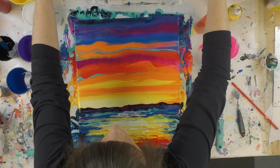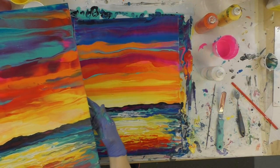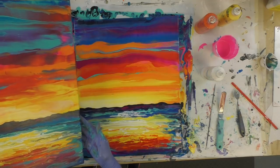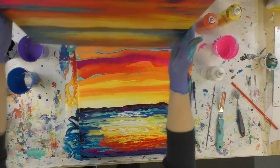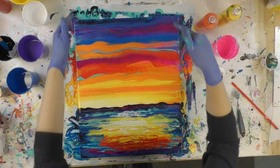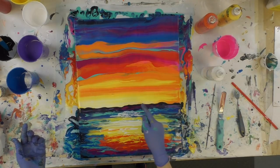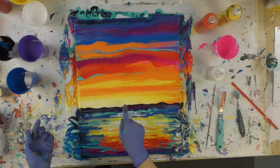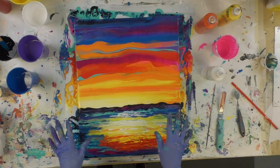So here's my original that I did, and here's my other one. They're similar, but they're going to dry differently than this one anyway. I could put a little bit more white here, but I think I'm just going to leave it be. I like it fairly well.